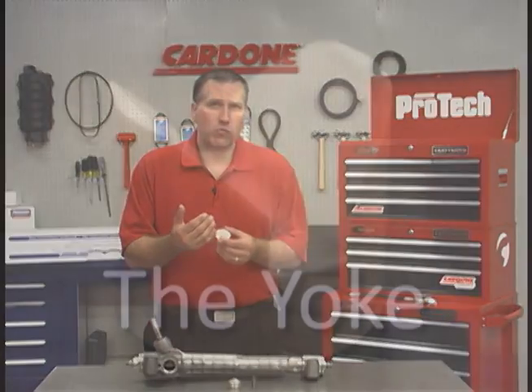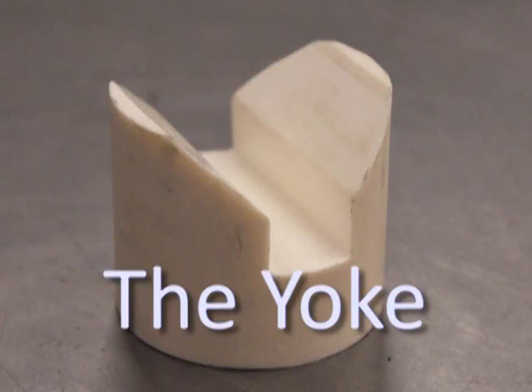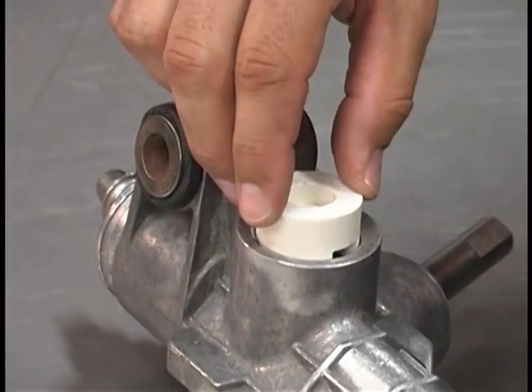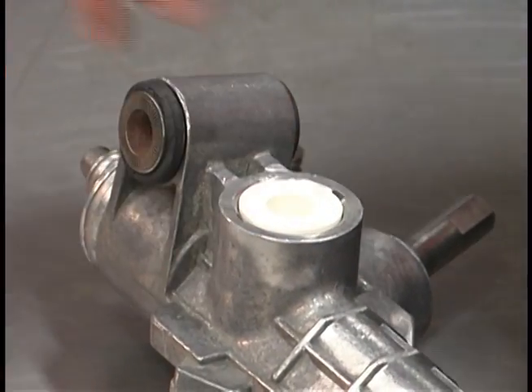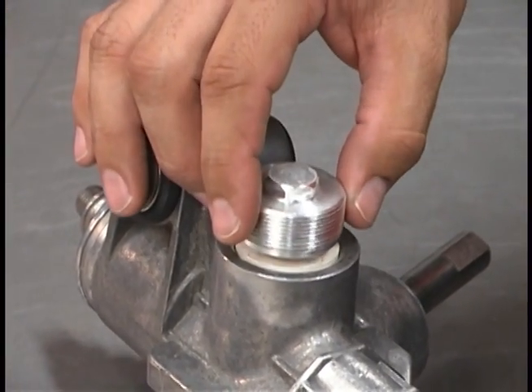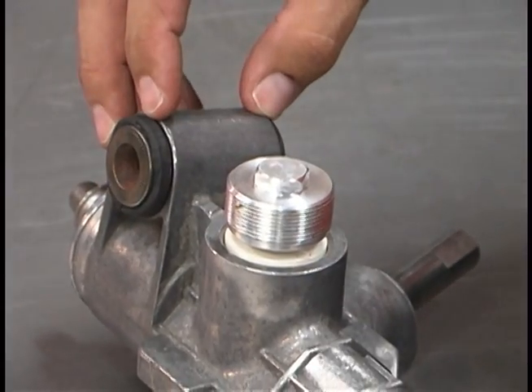Briefly, let's go over the parts and tech behind the issue. The yoke is the component that presses against the rack, which mates the rack teeth with the pinion teeth. It's backed by the spring and a threaded adjuster plug. The assembly is most often retained by a large lock nut. Changing the spring tension against the yoke is what sets the preload adjustment or lash between the pinion and the rack.